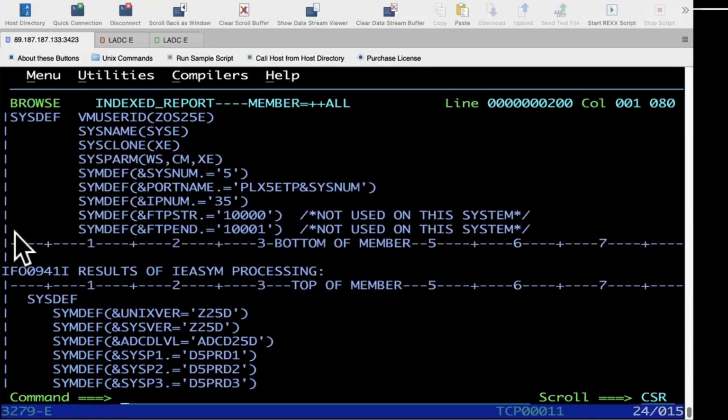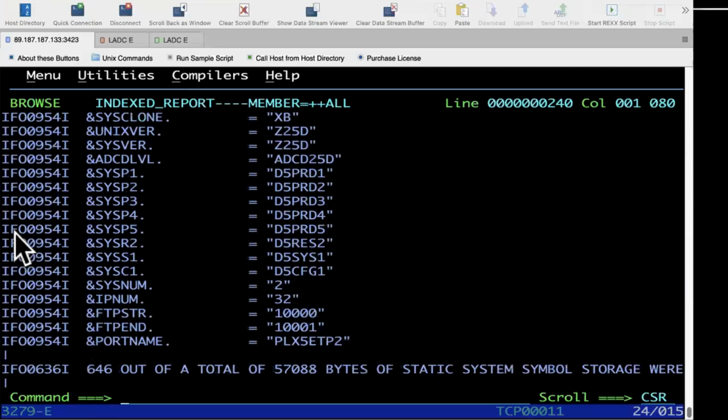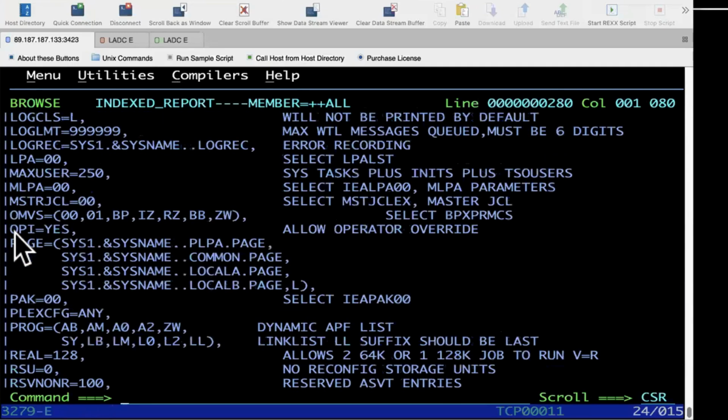It will issue display commands. It will look at those results. It will go to the next step. It will do filter substitution. It will do all of that in order to completely understand, evaluate, and document the structure of the IPL that you pointed us to. So what this does as you plan to move up to 3.2 is it builds a base document, if you will, a profile of how this system is configured, and what its definitions are.